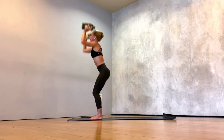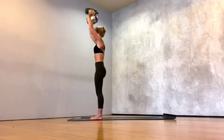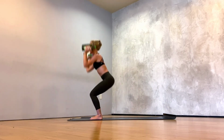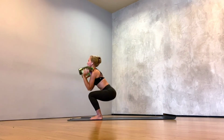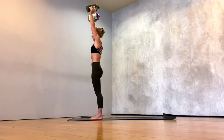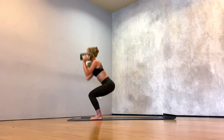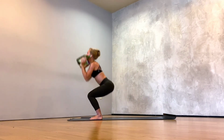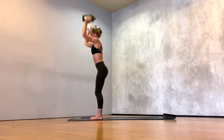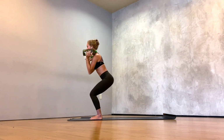That's it. Every time you're exhaling, make it sharp through your mouth. So that way you're firming the navel back into the spine. And then squeeze those glute muscles together as you rise to stand. Last five, four, three, two, and one. Come back to the squat.